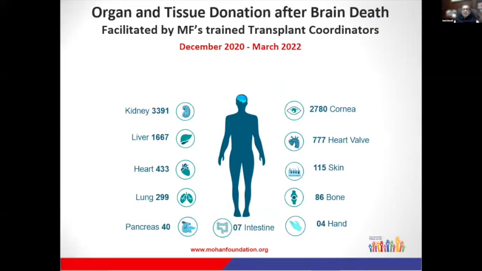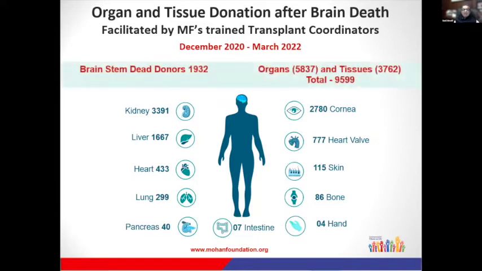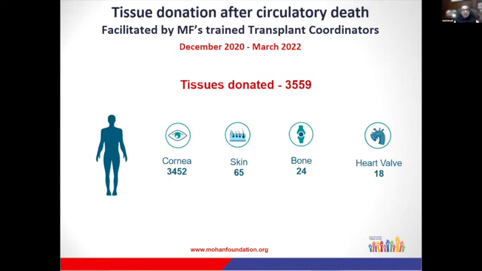Overall, all this training which we've been doing for the last 12 years has had an impact on organ donation in India. We've had close to 1,900 odd brain deaths, which have been facilitated by the trained transplant coordinators from the foundation, which has resulted in many organs and many tissues. We also had missed opportunities in donation after brain death, where patients were not able to have a second apnea test, and then they have gone on to just do tissue donation. And in all this time, we've had many corneal, skin, bone, and heart valve donations from these kinds of missed opportunities.